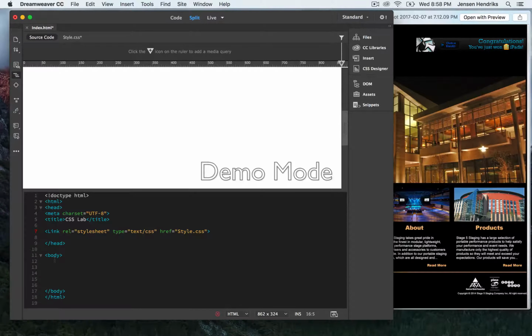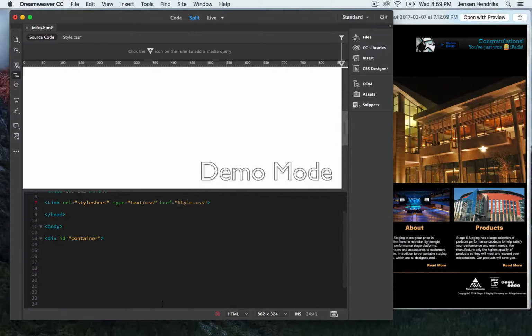So over here in my HTML, the first thing I'm going to do is insert my container. So we've got div ID equals "container". And then down by the body tag, I'm going to put the closing div tag, and a little note reminding me: closing container. There you go. Okay. So I'm going to space that out because I need all of my content inside of those tags. So I've got the container.